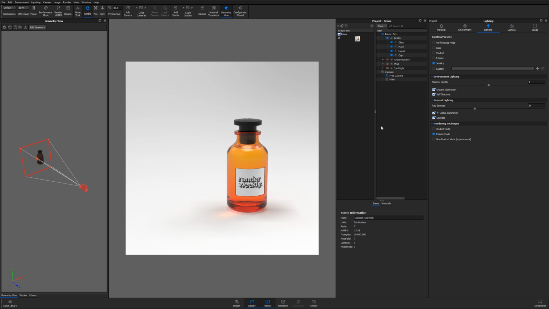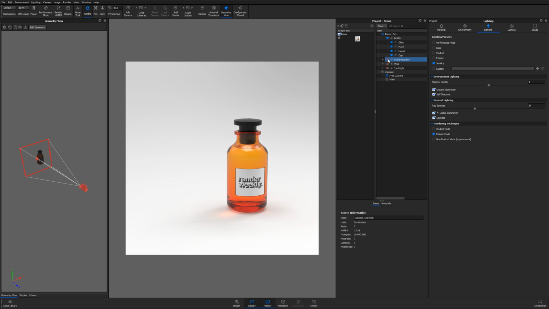So even though we don't have any elements for the caustics to be projected to, we can already see it a bit. And it's because the ground plane, or the default ground plane in KeyShot, picks it up as well. But in my experience, you get better looking results if you add in an actual ground plane, and you also need to do that if you want to add some material to your ground plane.